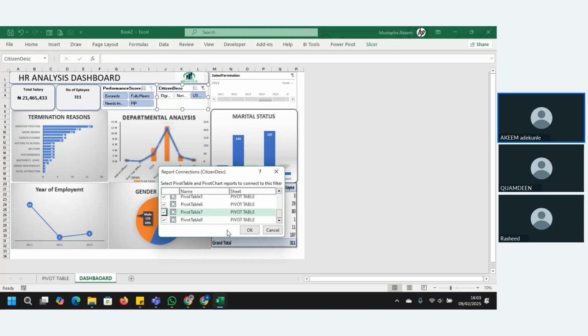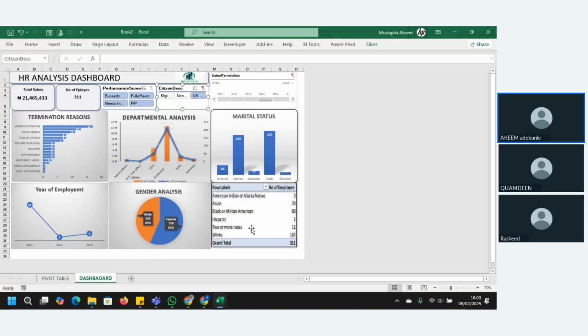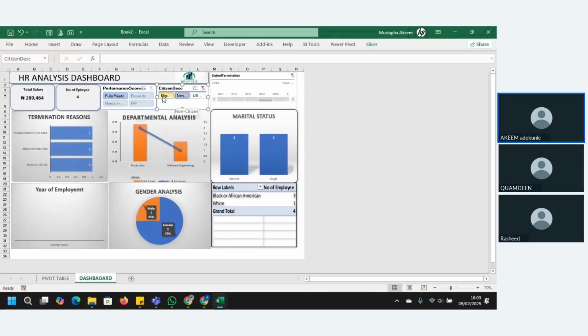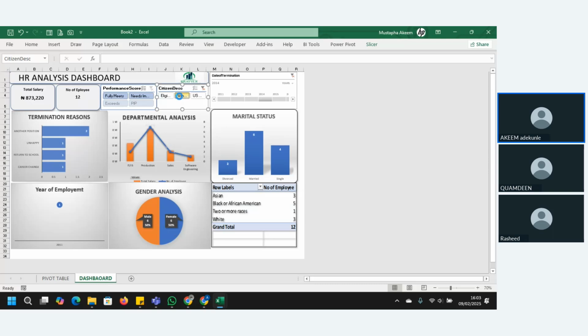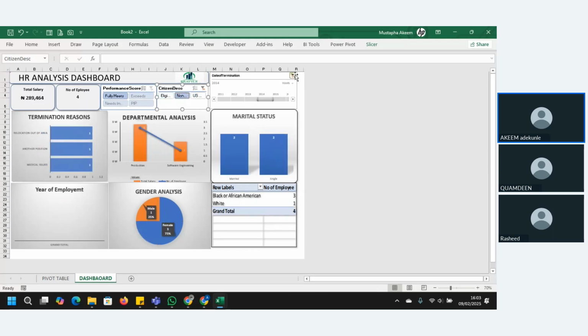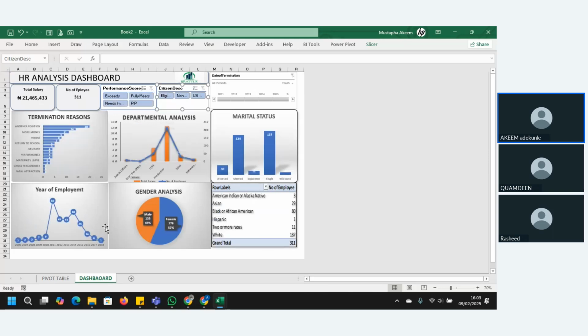So these are what Excel can actually offer us. You can see that when you click on this now, all tables are working together with it. So now the same thing for this. And if you want to select more than one thing, you click on this one in the middle. This one shows that you want to select more than one item on your slicer. That is what this does. So let me clear data here. So everything is complete now.